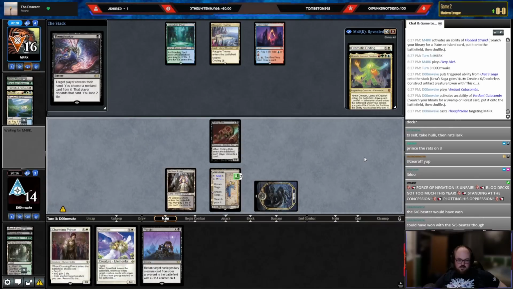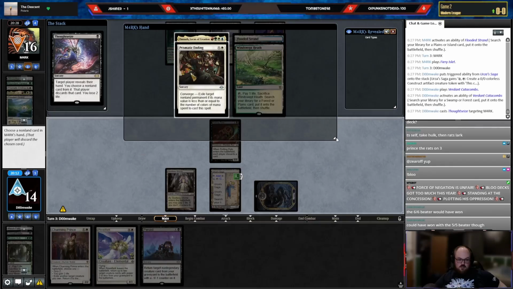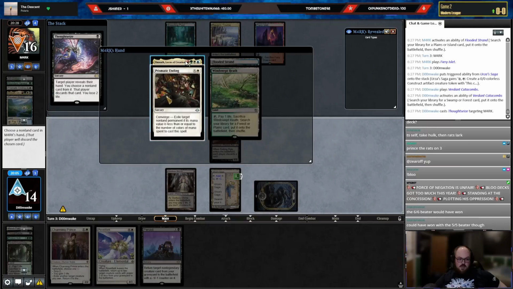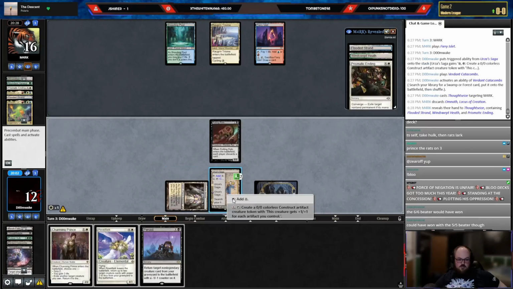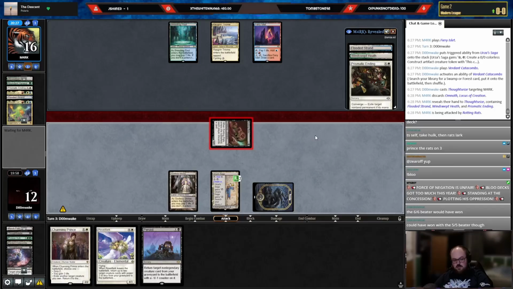Unless they drew Endurance? Omnath, Prismatic Ending. The Prismatic Ending doesn't actually matter, right? Yeah, the Prismatic Ending doesn't matter at all. So I'm just gonna take Omnath. I should attack first. It might matter. You never know. It's probably not gonna matter, but you never know.